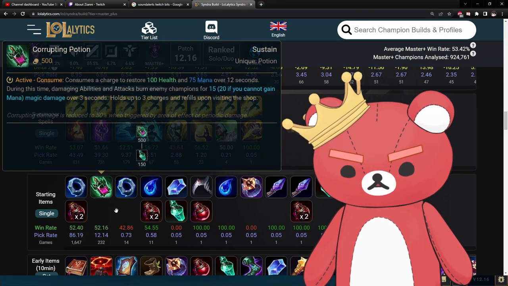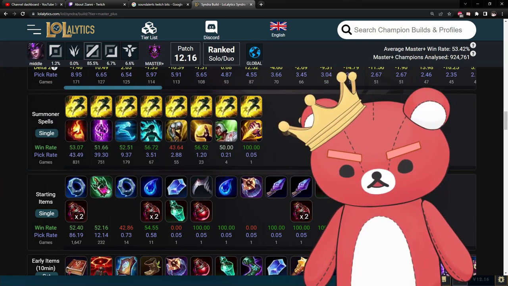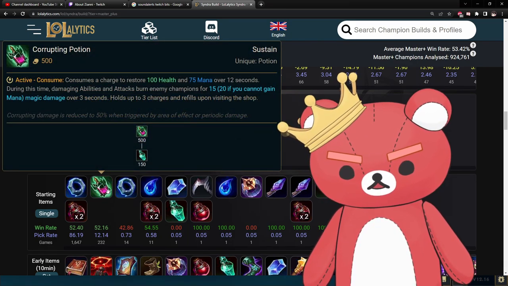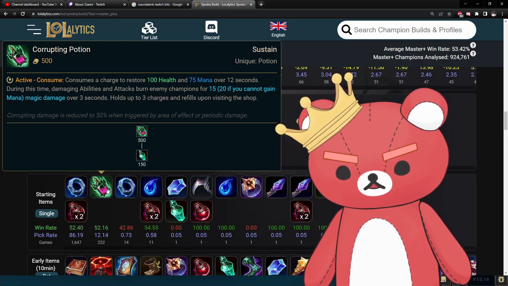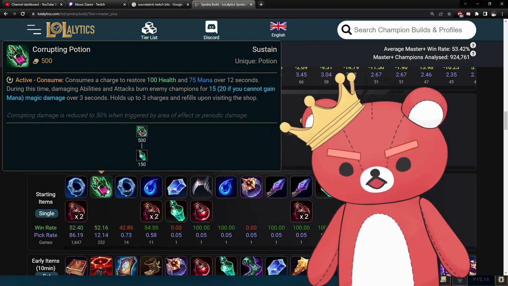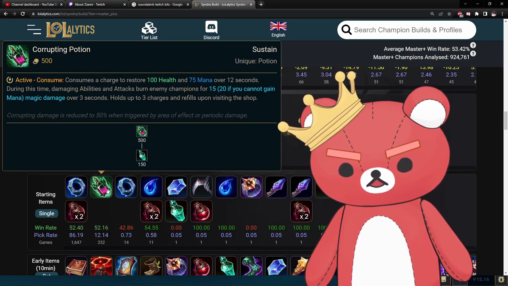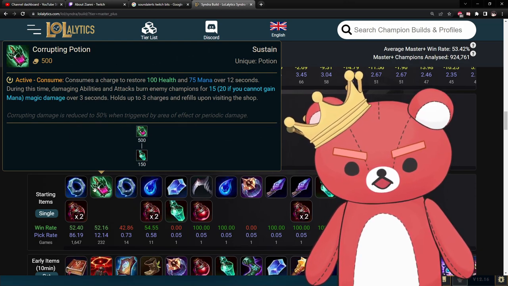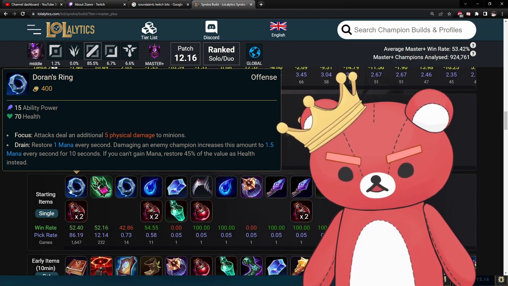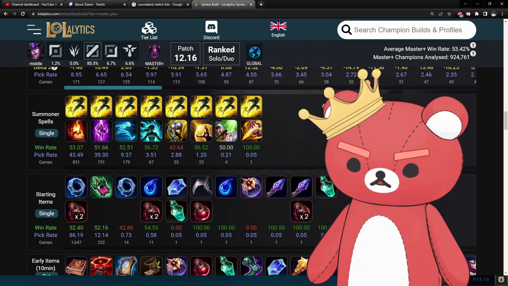But you'll see here that Corrupting Potion is taken a few times. Statistically, Dark Seal is just better in every way now. If you are going to be going Corrupting Potion, you might as well just buy the Refillable Potion as your second purchase anyway. This is because Corrupting costs you 500 gold and gives you 300 health per recall. Refillable is 150, but it gives you 200 and you're not messing up your itemization, because you're not getting actual damage out of this. You do get the 15 burn and all that, but just get 15 AP, 70 health, mana drain from hitting people, and also the damage to minions. Dark Seal is just statistically a better item, it's crazy.